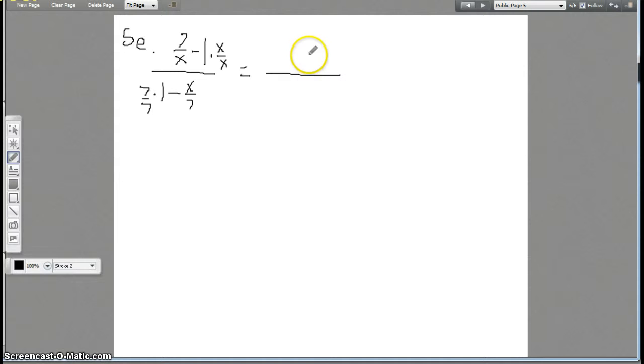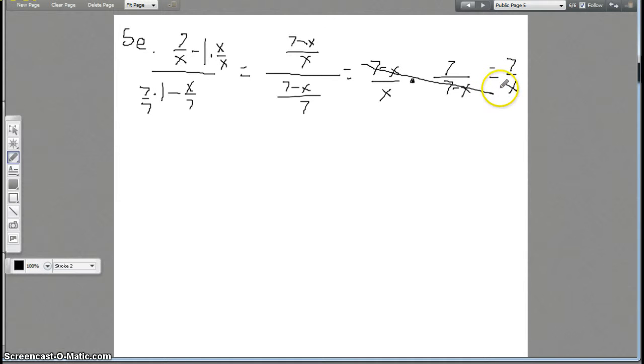So in the top of our fraction, we're going to have 7 minus x over x, because we have the 7 and then we multiply this one by an x. In the denominator, we're going to have 7 minus x over 7. Now we have one fraction being divided by another. So we copy our numerator, 7 minus x over x, change the fraction bar to a times, and flip our denominator, 7 over 7 minus x. We can see the 7 minus x cancels, and what we end up with is just 7 over x.